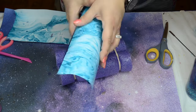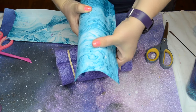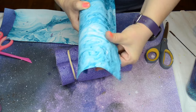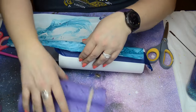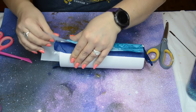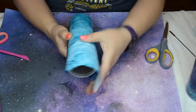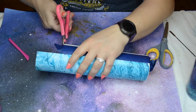This is a semi-permanent or non, I'm not sure what it's called. You can peel it up. Words are not coming to me very well today. I hope you excuse me. But you can peel it up and work the bubbles out. Or you can take a little straight pin and just poke the bubble and work it out that way.